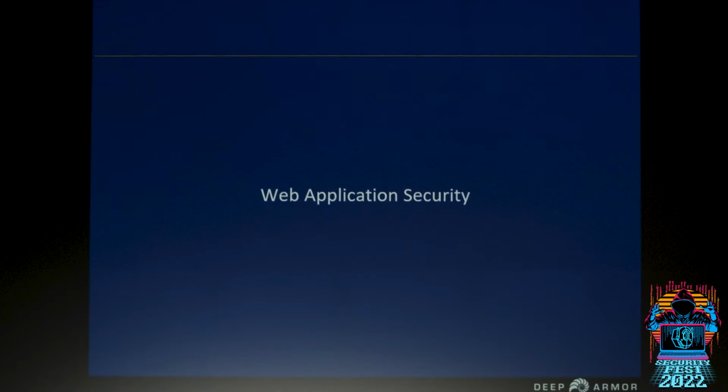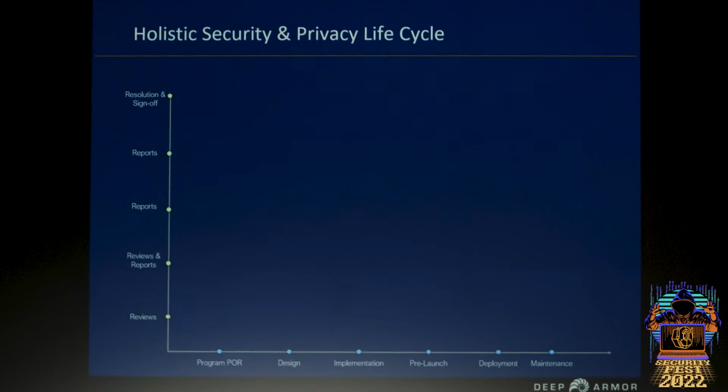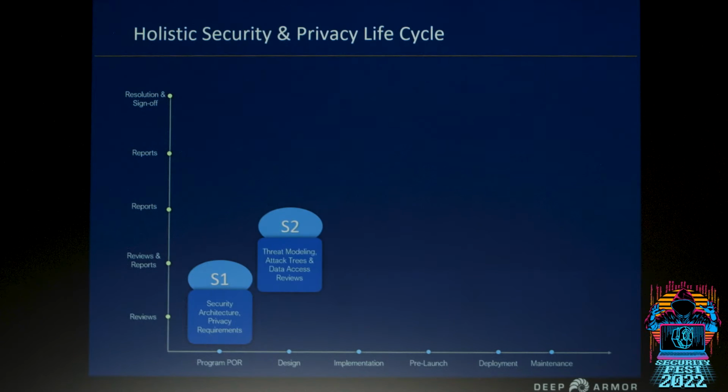Focusing on web application security, we have a 5-step approach for this, that is from S1 to S5, and we recommend you to start it in the earlier stages of your web application development. That is, as soon as your program POR has been initiated, till the deployment and the maintenance part of it. So the S1 that looks into your security architecture, key security attributes, and the security objectives is done usually during the program POR stage. The second, or step 2, looks into the attack trees that is done during the design phase of your web application.